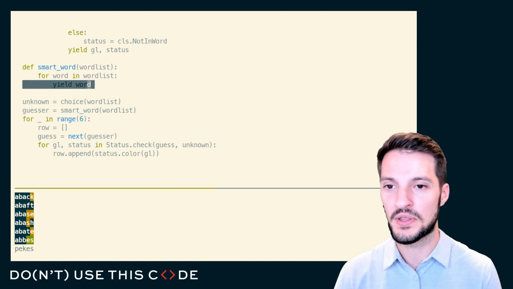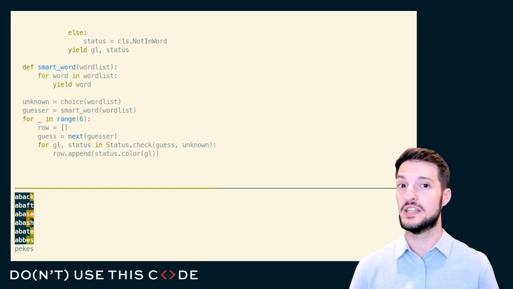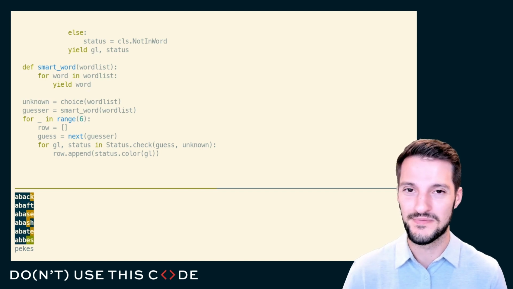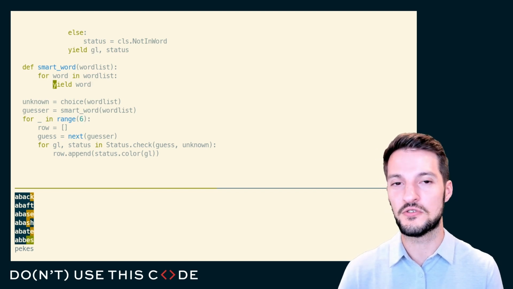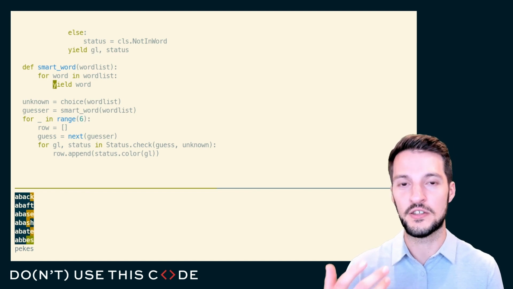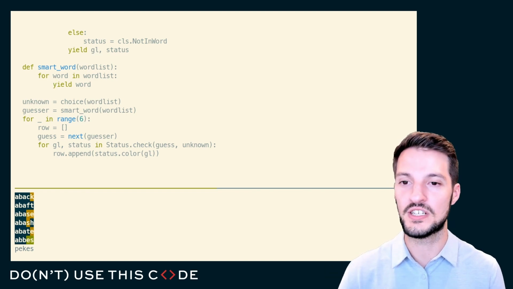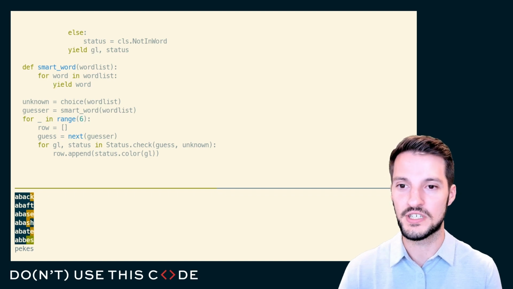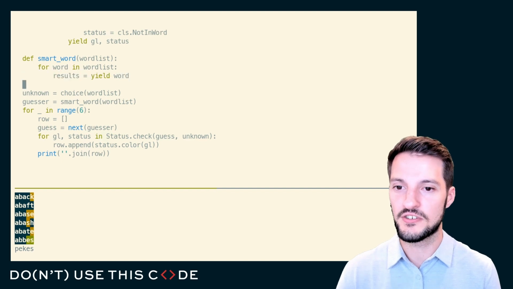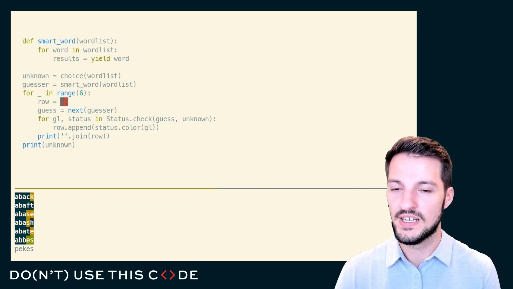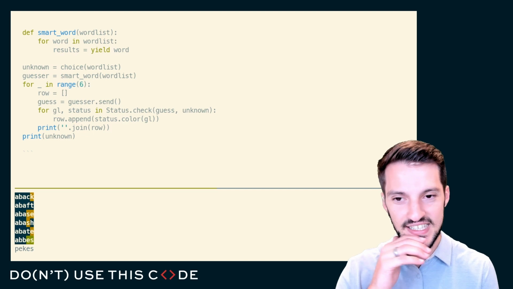But how can we do this with the setup that we have? How can we feed a value back to our generator? If you've seen our seminars and sessions before, you'll know that the way you feed a value back into a generator, in order to operate on it more and apply some more filtering or other computation or criteria, is you turn it into a coroutine. And I can actually pass results back into this generator using the equals here. So instead of calling next, I'm going to call guesser.send, and I need to send in the results.